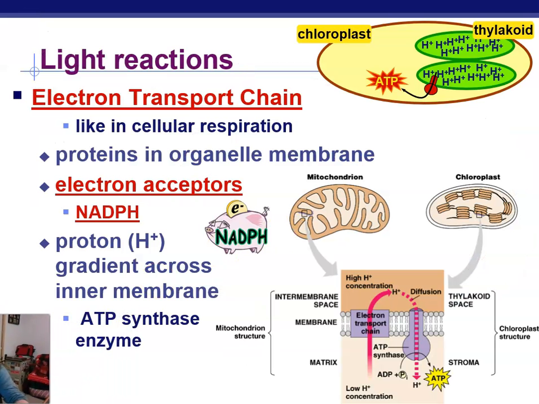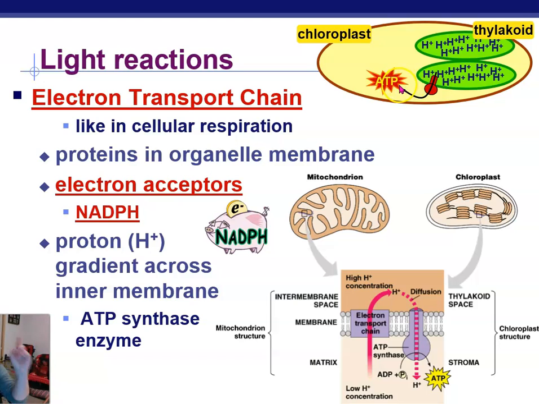All right, so let's take a look a little more closely at the light reactions. So take a look up here in the picture. I've got this whole thing is a chloroplast. Then the green discs, remember, are thylakoids. So that's where our chlorophyll is and where we're going to generate H's and we're going to make ATP.